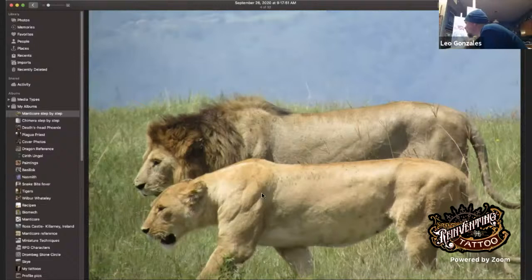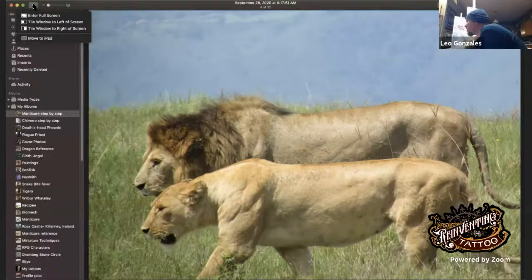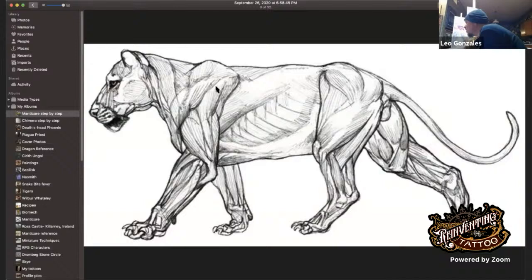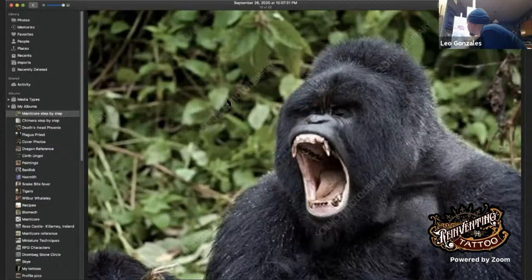Seeing musculature and the anatomy of the animals, I've always felt, while doing fantasy art, that it's most successful if you can make something that doesn't exist be believable and seem to exist, right? So what's great about creatures like this, I can pull reference from actual living animals that we're familiar with, and I still manipulate the anatomy somewhat to suit my purpose, but I feel like that's the strong base to start from. Here's a gorilla head that I really like that I kind of used to construct my own.